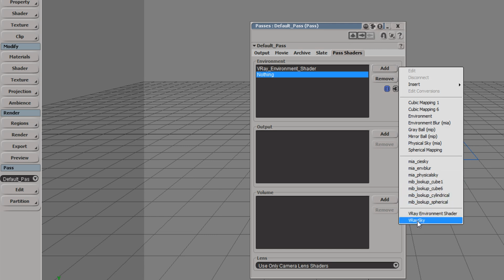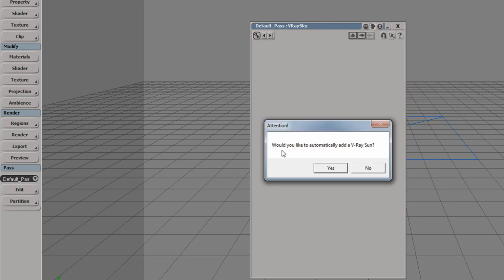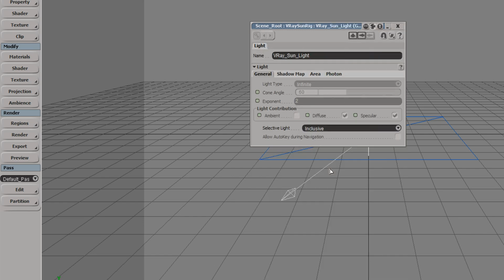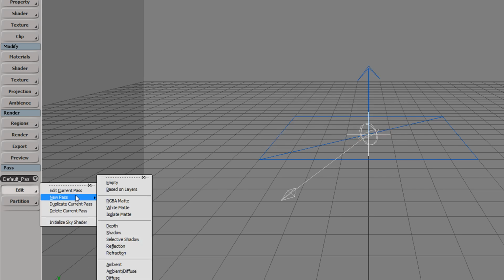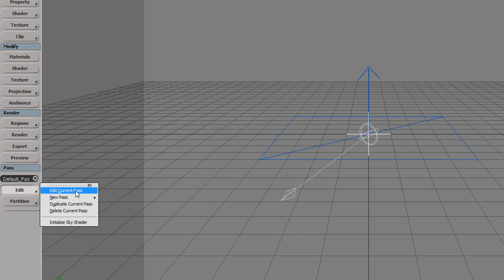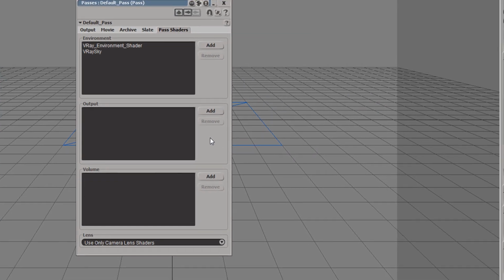Also, another thing that I can add here is the V-Ray Sky. And as you see, when I try to add it, it will ask me if I want to create the V-Ray Sun automatically. So the V-Ray Sun and the V-Ray Sky work together. The V-Ray Sun is a direct light, which we can use to illuminate the scene. And then the sky is a procedural texture that, based on where the sun is in the sky, will change the color of the sun and of the sky. So if the sun is very low near the horizon, the sky will be more orange, and the color from the sun will also be more orange. It will look like a sunset or sunrise. And if it's on top of everything, it will look like it's noon, and the sky will be very blue, and the sun will be much brighter. So basically, a daylight system that we have with V-Ray.